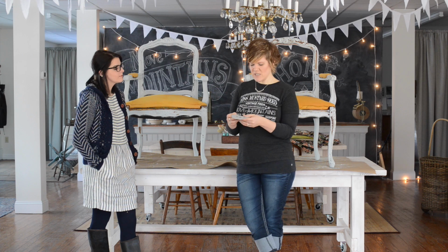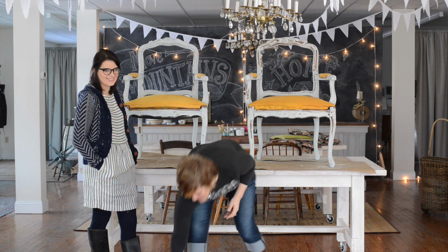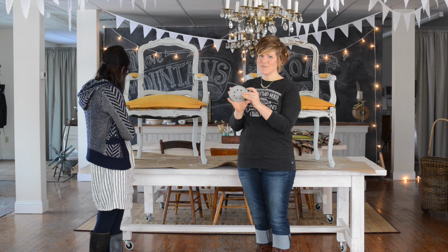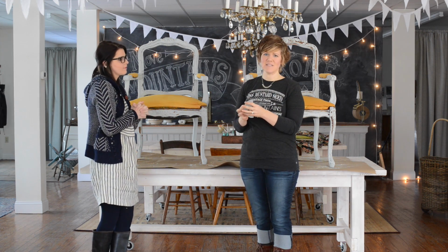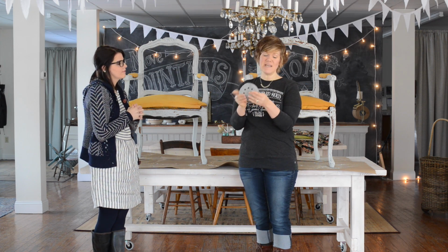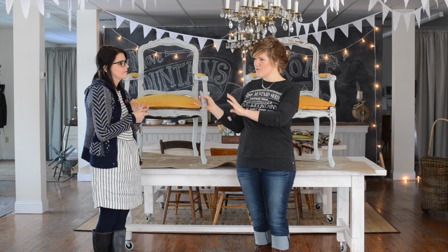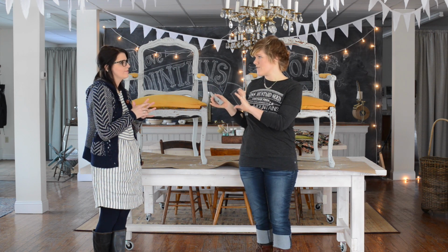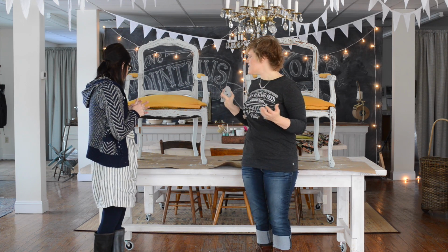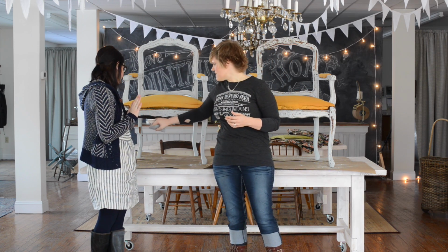And to do this, we're going to use a piece of sandpaper from an orbital sander. I'm not going to use an orbital sander on this though. I'm going to hand sand it so I have more control. And I like to fold my sandpaper in half. This is a medium grit, it's 120. I wouldn't recommend going too heavy. The lower the number, the heavier the grit, and if you go to a really low number, it can just look scratchy. Right. And if it's too fine, you're going to be sanding and nothing's going to come off. But as we're sanding this, I can see that the paint is really loose.